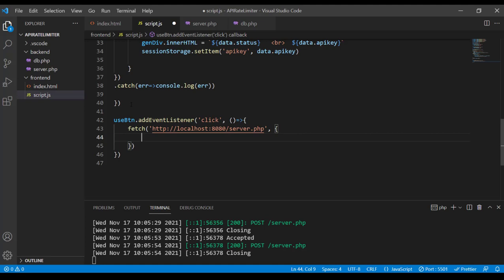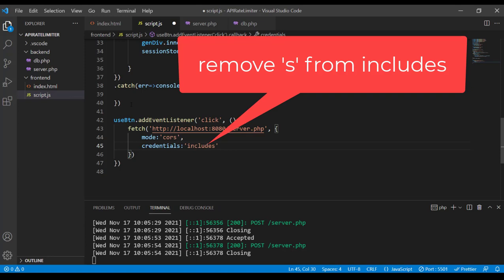And since the GET HTTP method is the default HTTP method for the fetch, therefore I'm not going to define this attribute at all over here. But since we are going to communicate with a separate entity, therefore we must define the mode, which is going to be cors, cross-origin resource sharing. And this time we actually have to send the API key along with this request. Therefore, we must set another variable called credentials and set its value to include. That means this request contains some credentials.